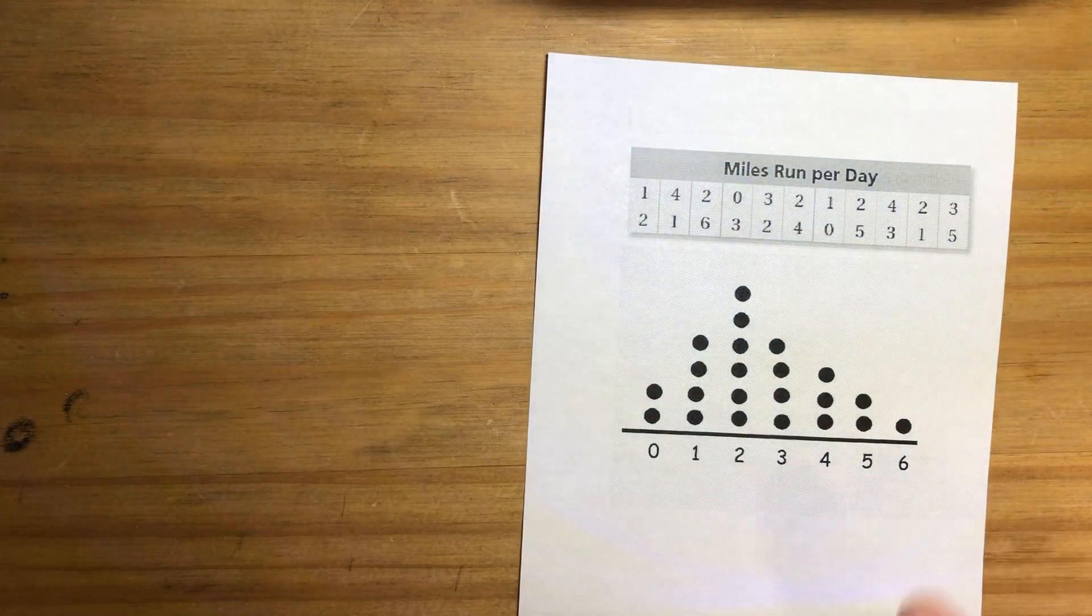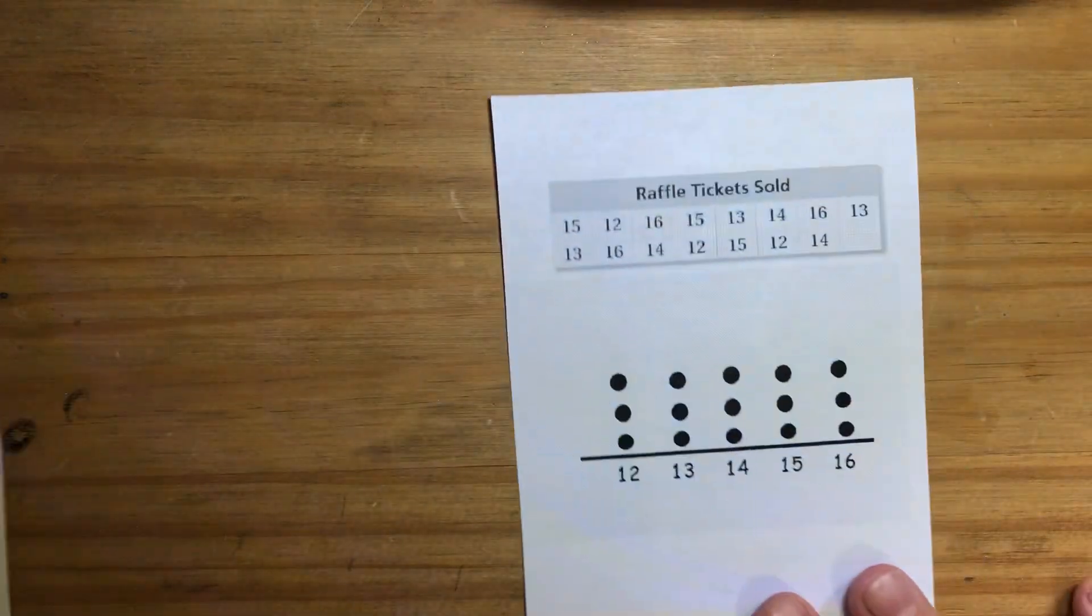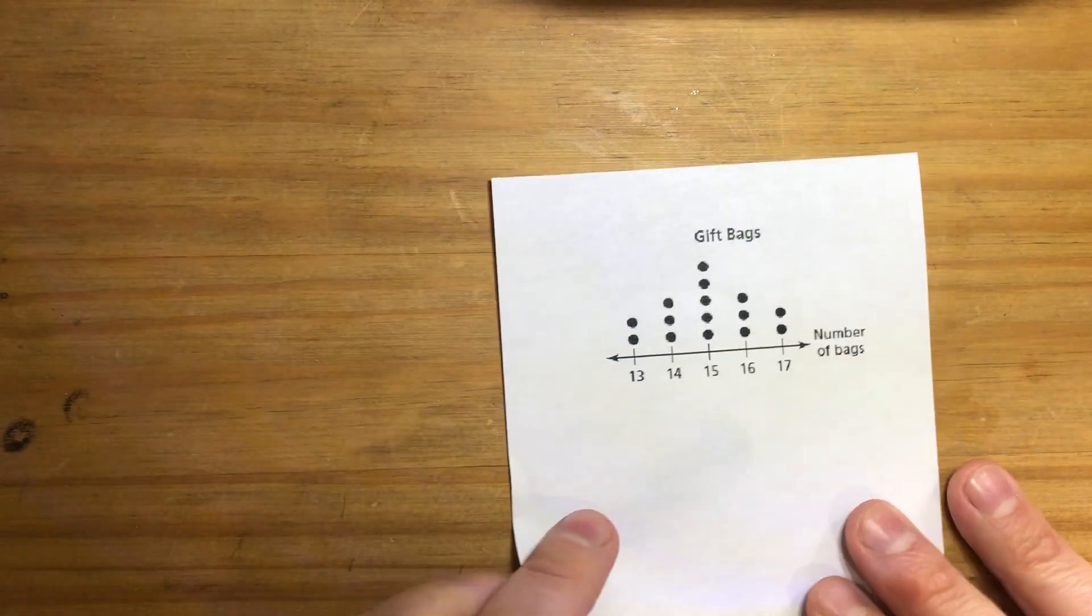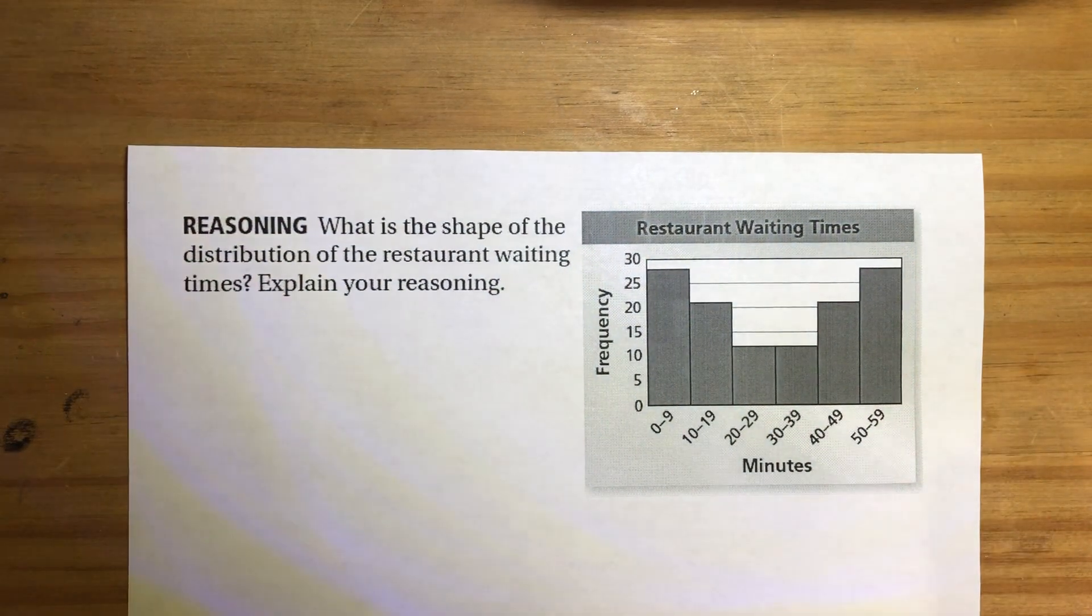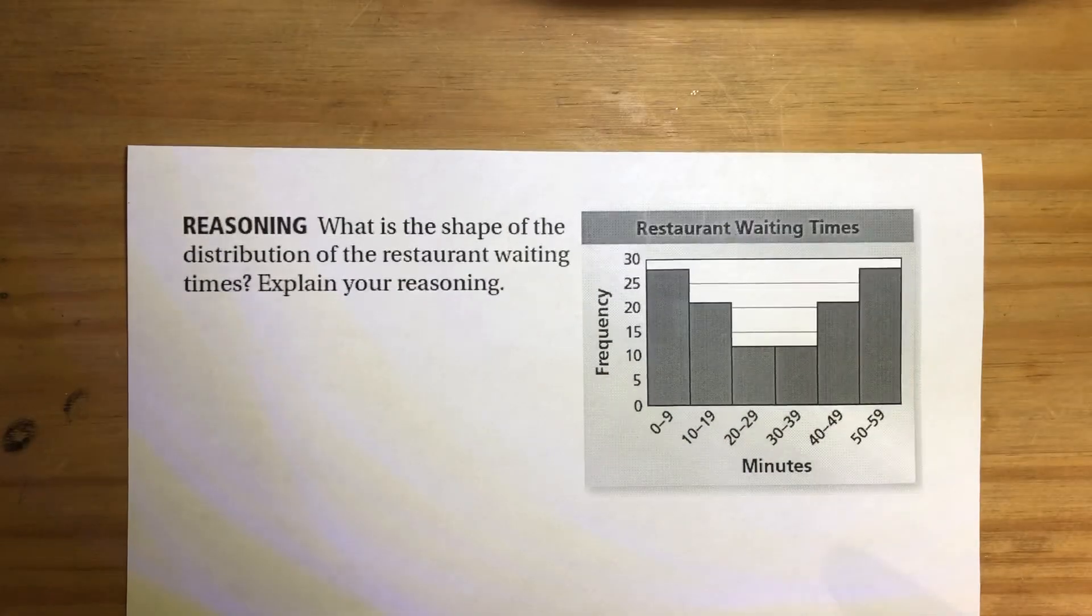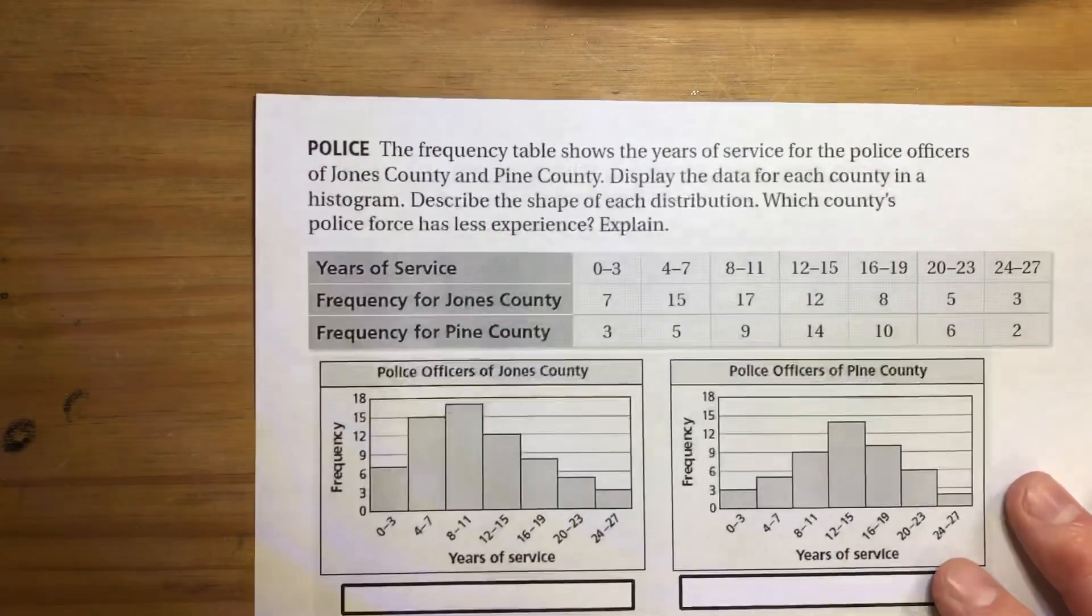This data, as you can see, it's pretty close to symmetric, but I would still say skewed right. This one is flat, as you can see. This one would be skewed right. This one would be symmetric. All right, that one would be skewed right. And this one would be symmetric. So it's pretty easy to identify. Now, take a look at this one. That would also be symmetric, because even though it's not high in the middle, it's kind of low in the middle, it's still balanced, and that's what symmetric means.